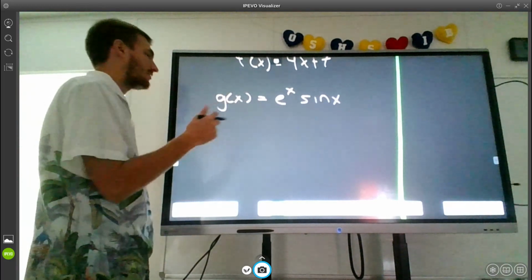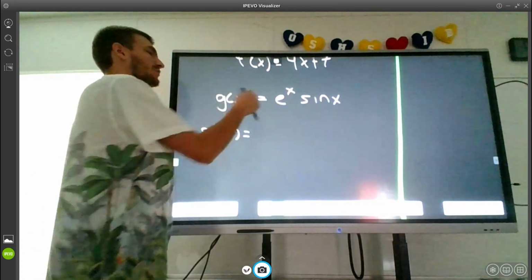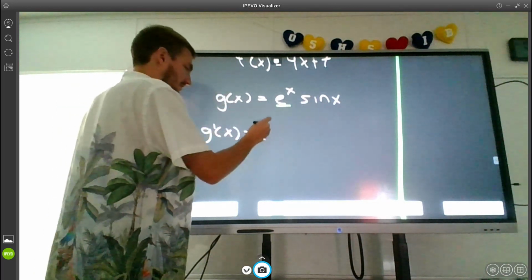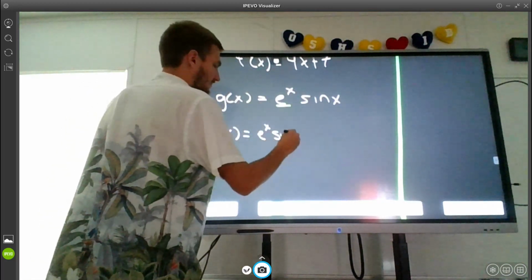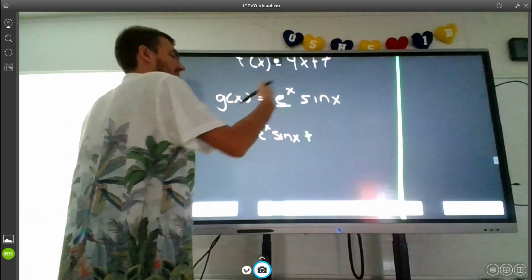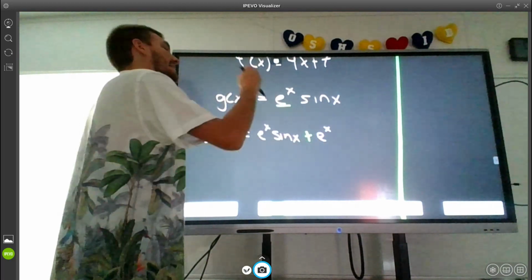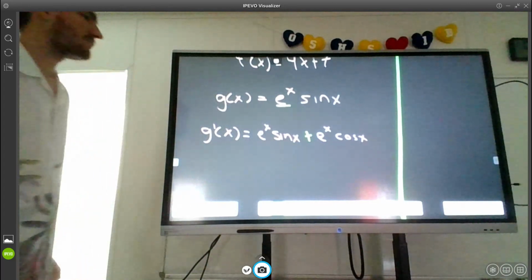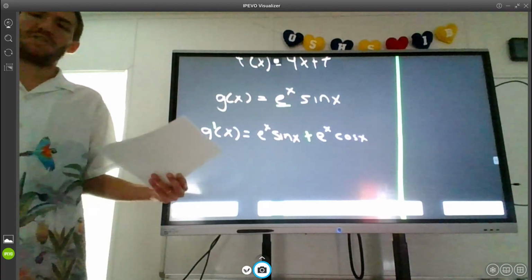So we're just going to do our little pattern. g prime of x is equal to, let's go with the derivative of the first. And that's nice because e to the x is our favorite derivative. e to the x. And then let's keep our second one original, sine x. Then, plus, on the second piece, let's keep our original. Weirdly, it's still e to the x. And now, let's take our derivative of the second, cosine x. And so there you go. There is our derivative of g.